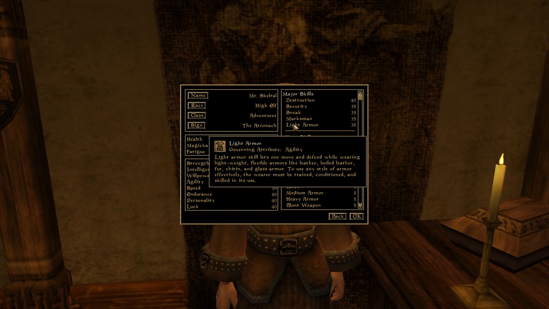I'm going to look up the Brotherhood armor. Let's see what armor class it is. Oh, is it gonna tell me? Oh yeah, I'm right. Okay. I'm totally right. It's light armor. Alright, cool.